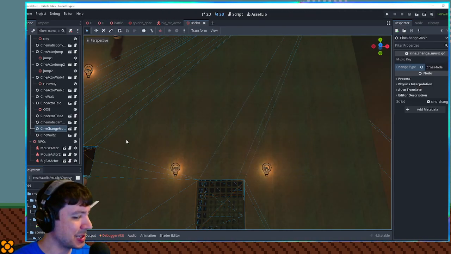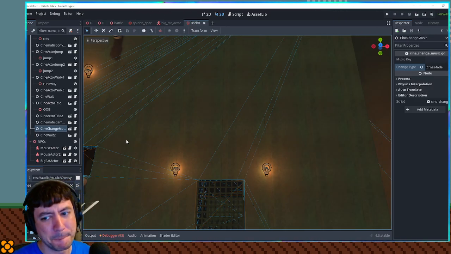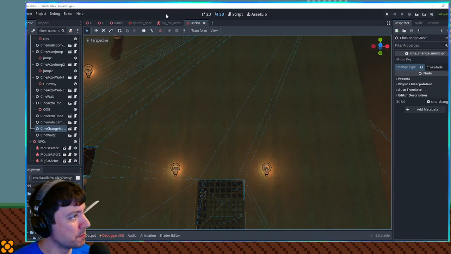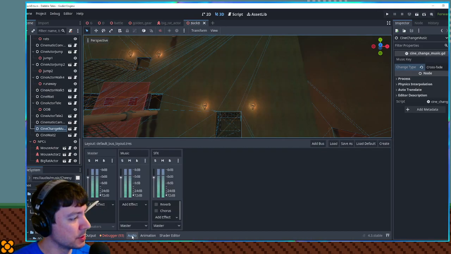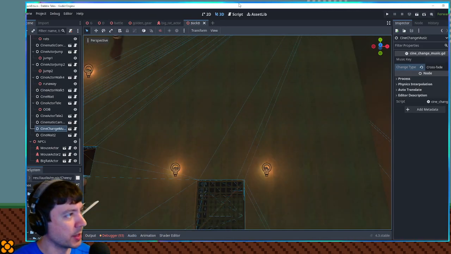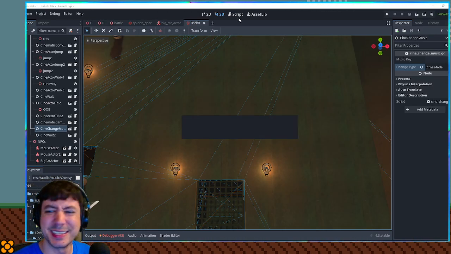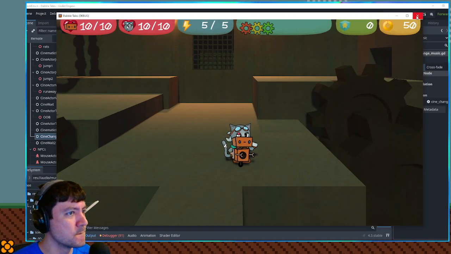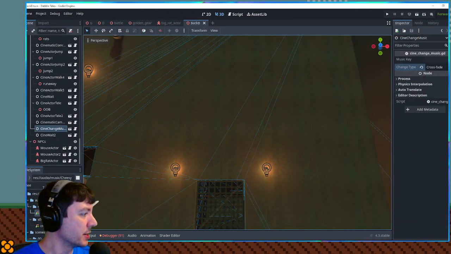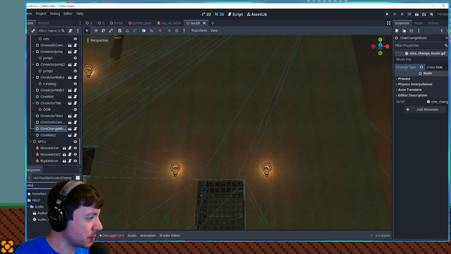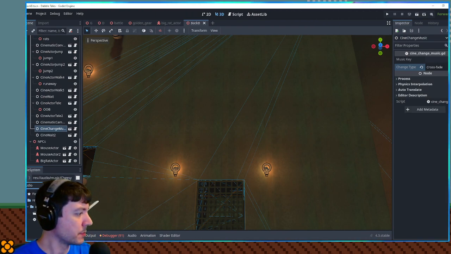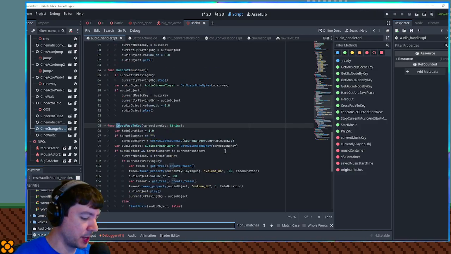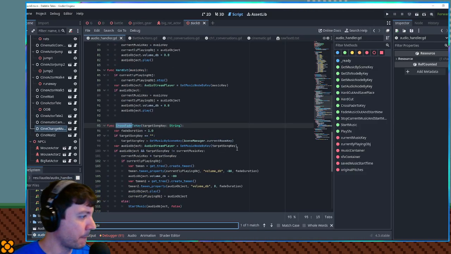Can't quite tell. Okay. Here's my idea. What is my idea? Audio handler code. We have the crossfade. How does the crossfade work?